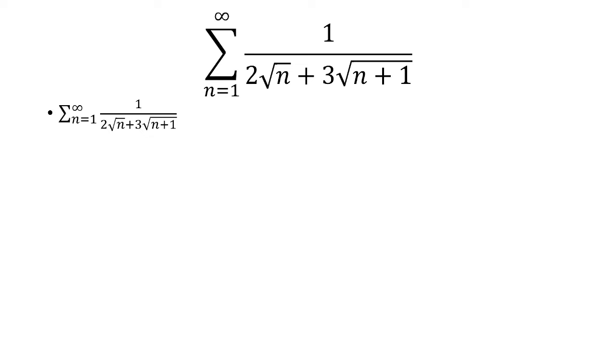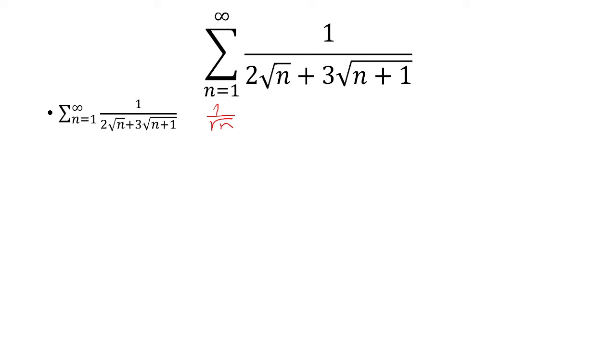So let's focus on the square root here. So basically, this is 1 over the square root of n. Obviously, it's not exactly, but it kind of looks like 1 over square root of n. We know that this is going to diverge by the p-test, so we want to find something smaller that diverges. If something smaller diverges, then something bigger will also diverge. Now, what is something that's smaller?